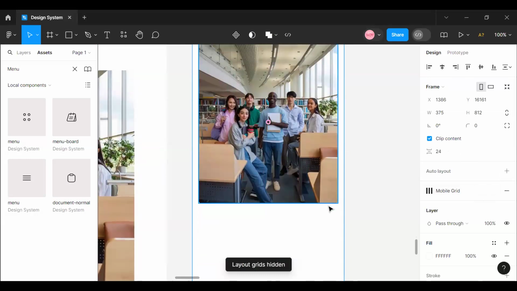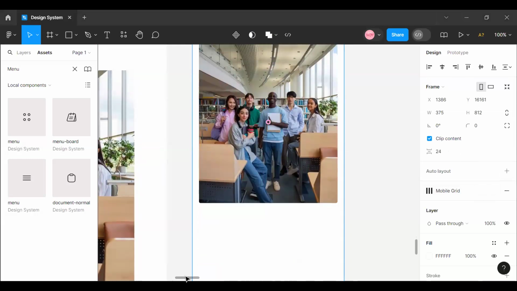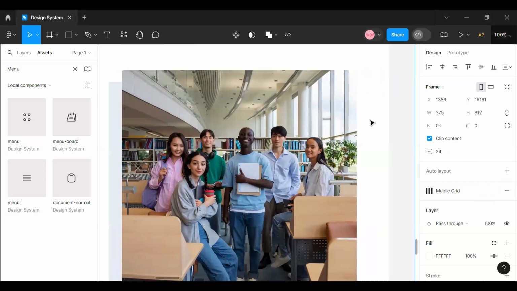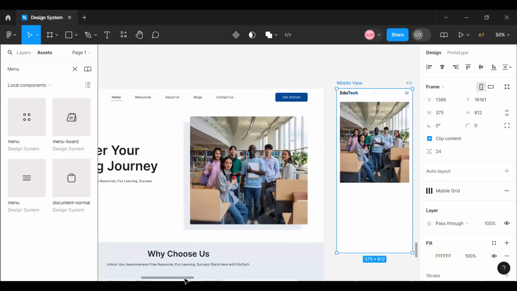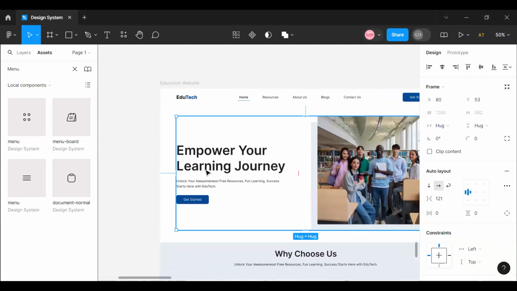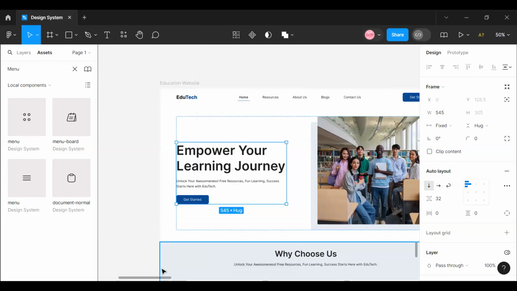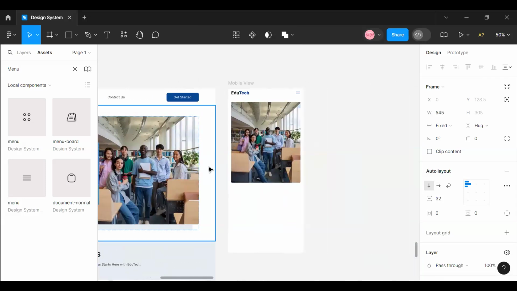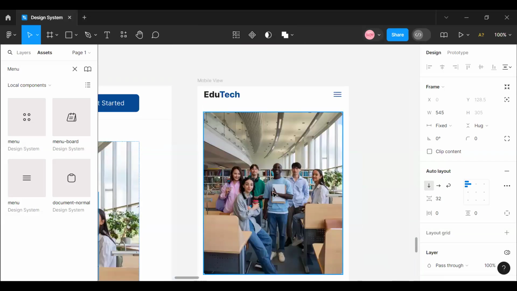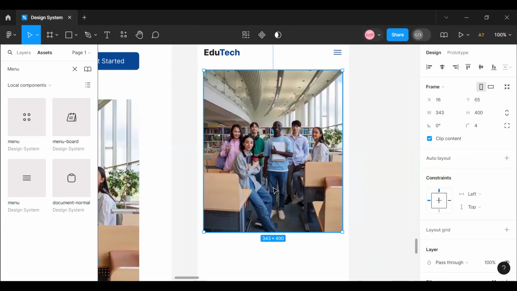So the next thing we're going to do now is go ahead and add our text. So I'm just going to copy this text, or you can actually do it manually. It depends on what you are comfortable with. So you copy it and try adjusting it to a suitable font size. I still feel like this image is small.